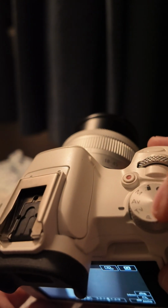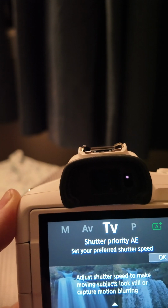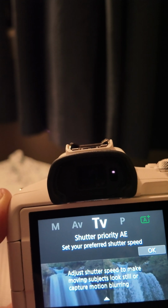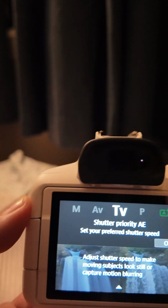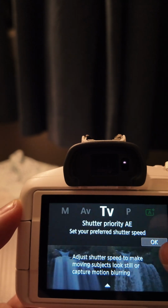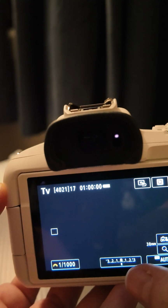The TV button here, which is shutter priority. Again, adjust the shutter speed to make moving subjects look still or capture motion blurring. So again, it's going to do everything else for you basically, except the shutter speed. So you can choose the shutter speed to your liking.